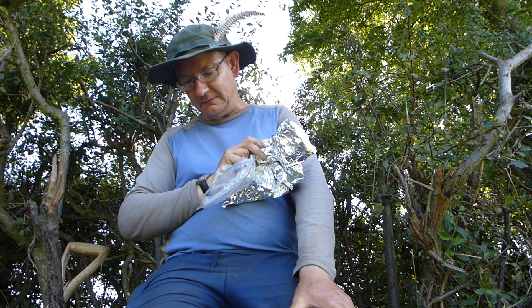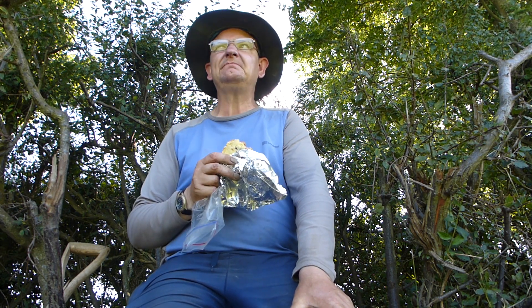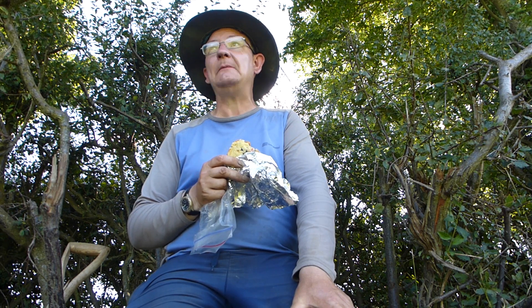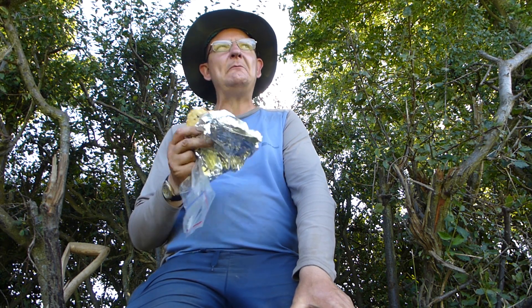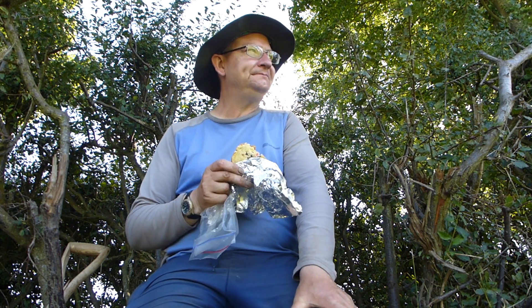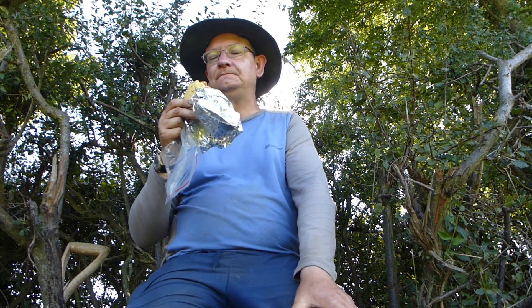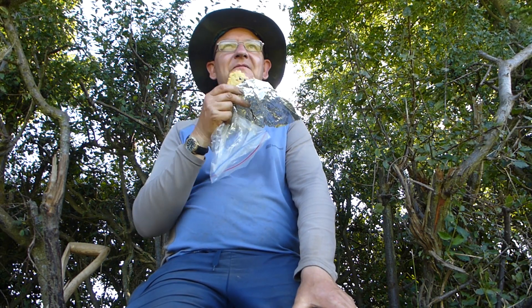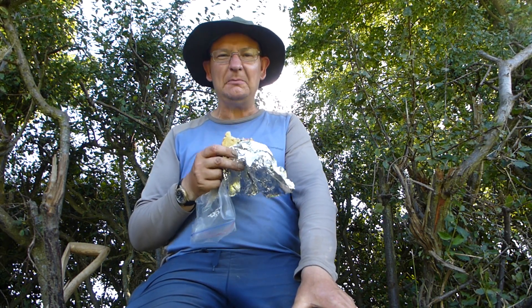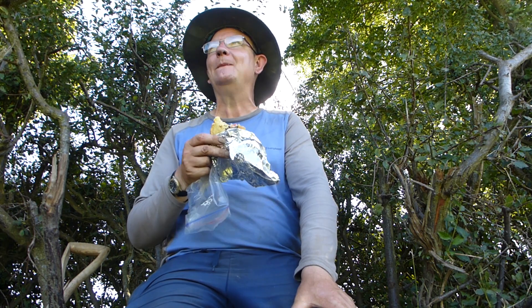I've been going for one, two, three, four, five hours. I haven't found much today. Of course, it hasn't rained for a week. When it rains it really improves. It hasn't rained for a week so it's a bit dry. Still, can't complain - I'm finding things. This cake is a bit glutinous, it's locking my mouth up.